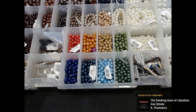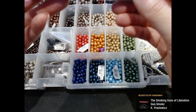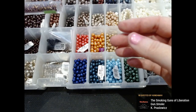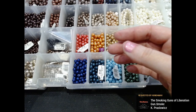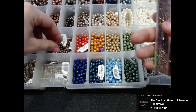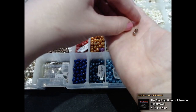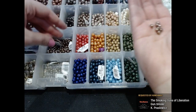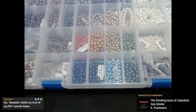But again, these can look really nice in a piece, even though they're not super pricey. So I think what I need to decide here is which 4mm to use that would go nice with these seed beads. I'm using dark topaz silver for my 11-0 seed beads, and they're pretty versatile. I think I'll do this color, and this is rosewood. We're going to need 8 of these. 1, 2, 3, 4, 5, 6, 7, 8. There we go. We might try some other color combinations, but we'll start with that one because I think that'll turn out okay.